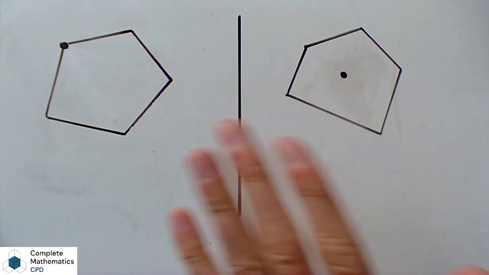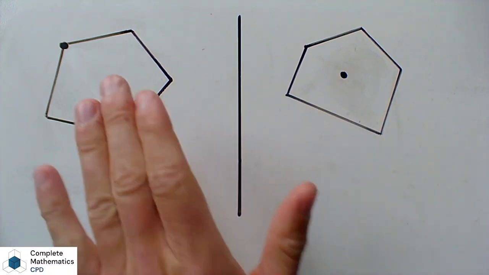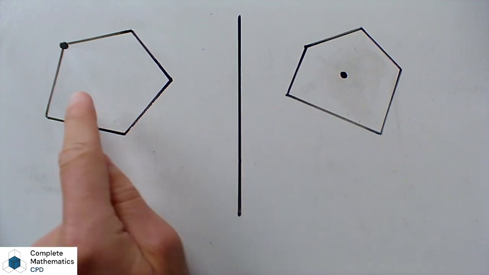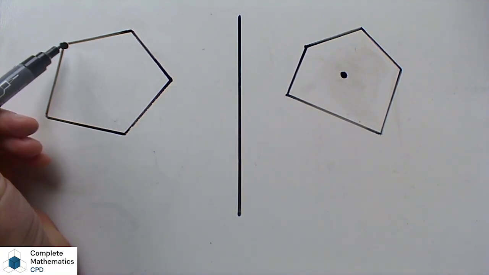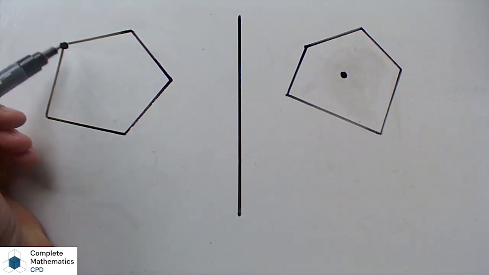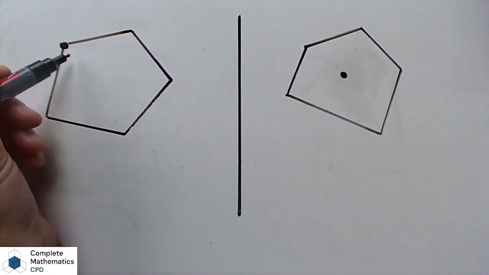Whenever I'm teaching this sequence of lessons, at some point I like to split screen my visualizer and show two different methods side by side. On the left is probably the more common method that people use, where a vertex is chosen on the polygon and you join two different vertices to make as many different triangles as you can.